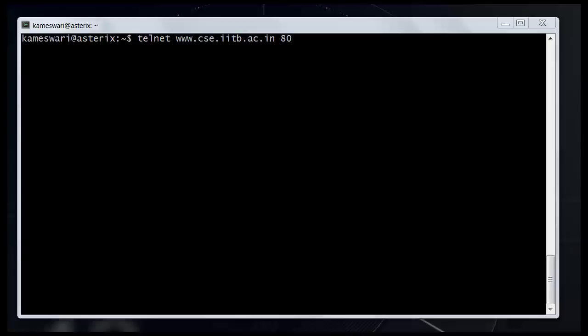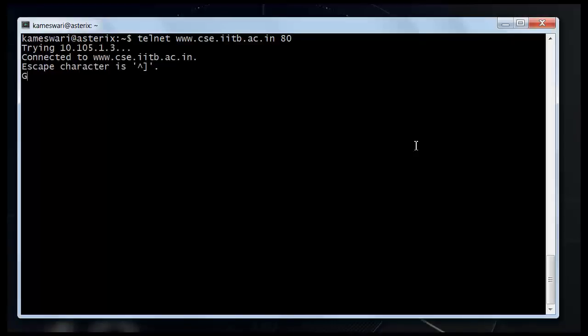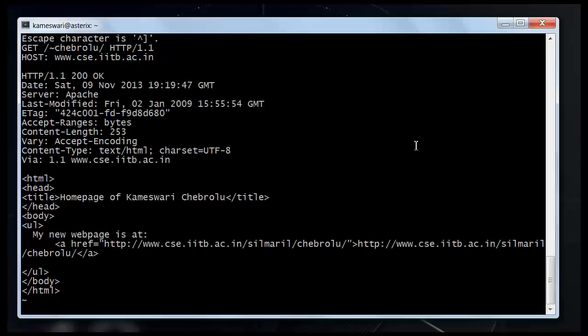And what I'm going to do is act as the web browser, wherein I will type in the request message, which consists of the request line as well as the header lines. As a consequence of this, the server is going to respond by giving me the requested object. So let's see that in action. I'm going to press enter, and then I'm going to download my web page, and I'm going to specify the protocol version, and I also need to specify the host name, and there it goes.